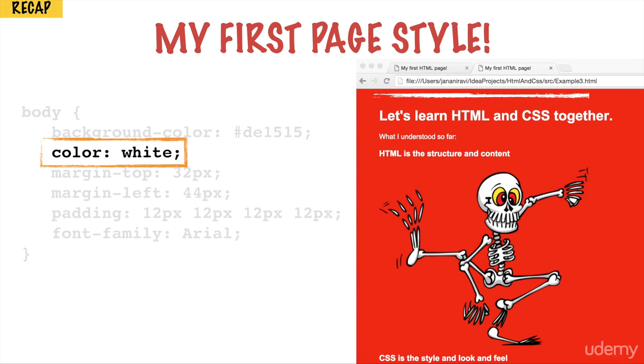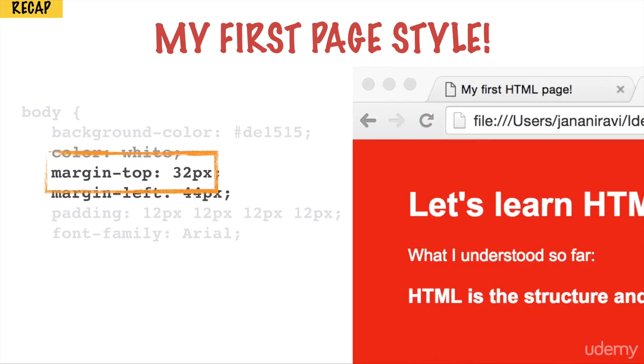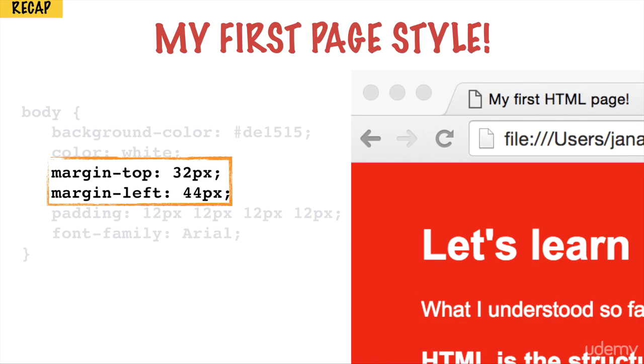We also specified that the color property ought to be white. This governs the color of the font and other text elements on the HTML page. Next up, we specified two margins, the top and the left margin. These properties, which are specified in terms of pixels, govern the gap that is left between the HTML text and the edges of the browser window.